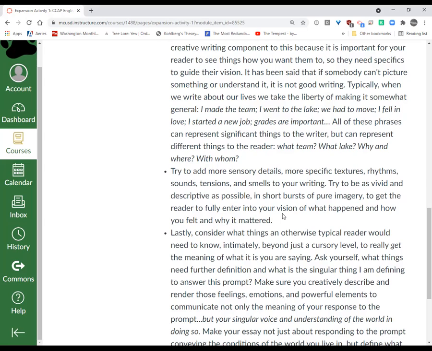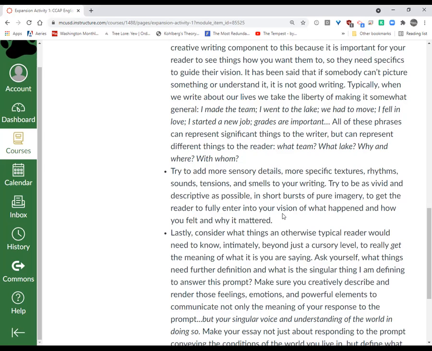But the point is, you have to really consider what it is you're trying to say and be as descriptive as possible in certain moments to help the reader see it and picture it. Because if they can see it and picture it, they're going to be more likely to understand it. And again, the it here is you. It's you on a page.